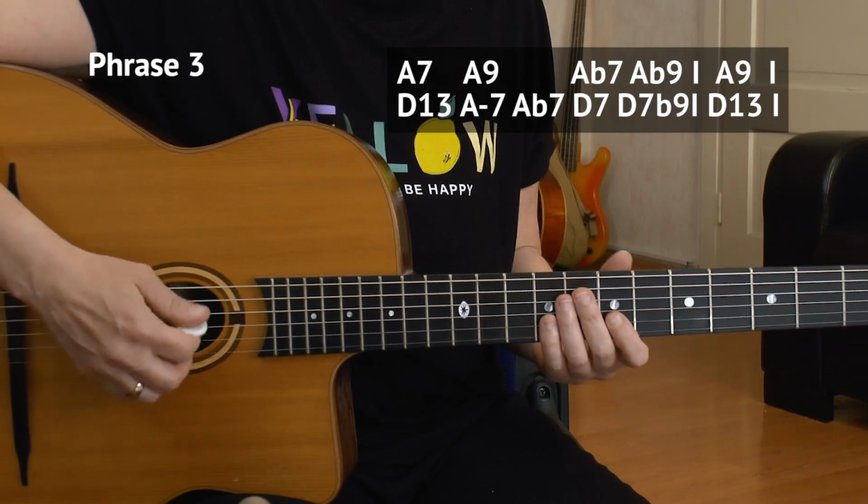All right, here's phrase number 3 at slow tempo for you. 3, 4, 1.